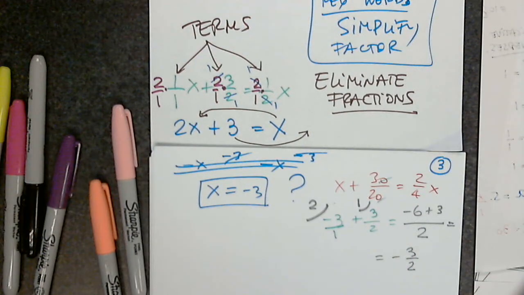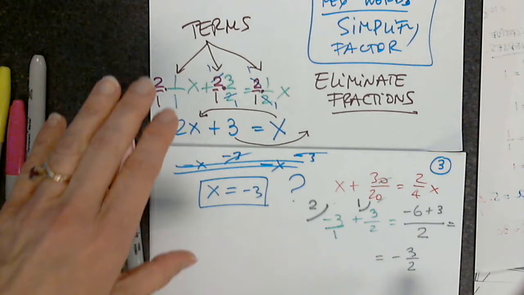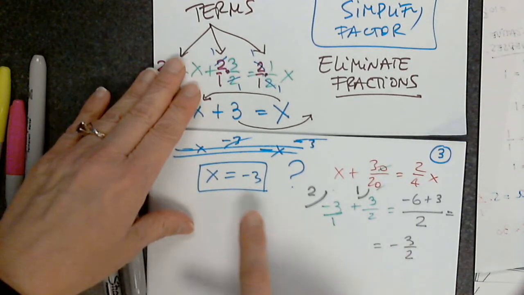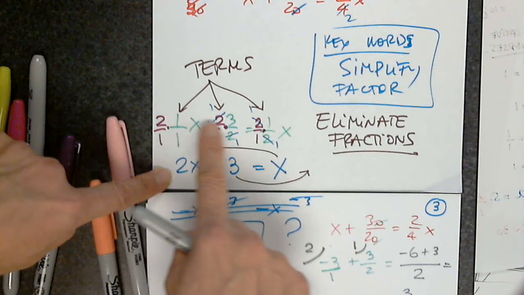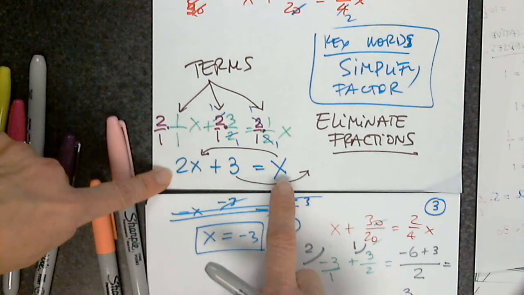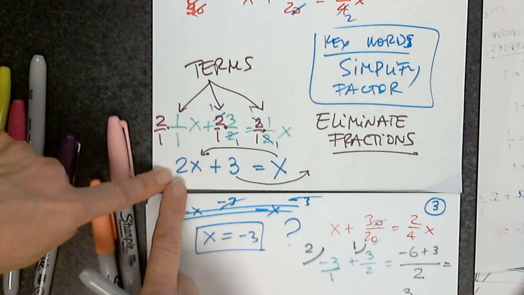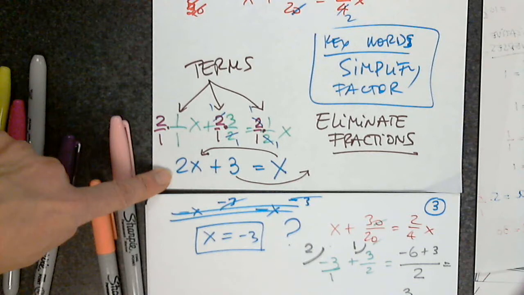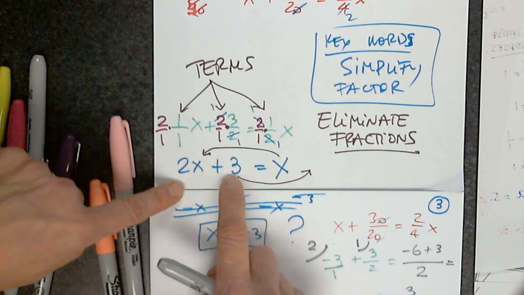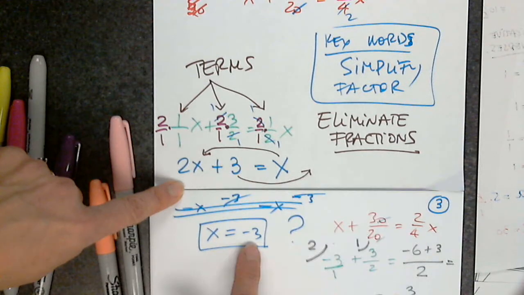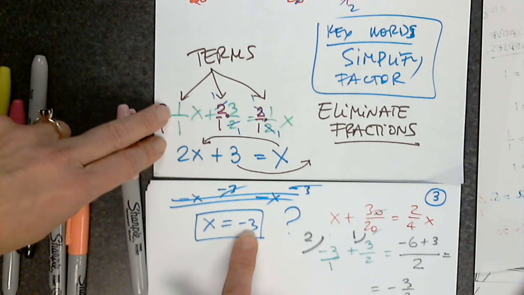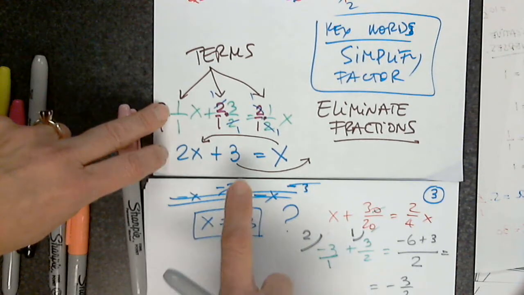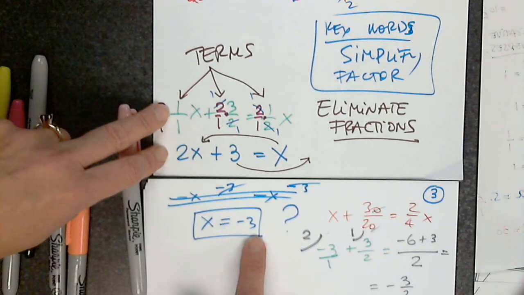I still don't understand how you got -3. Which one? This one, when you eliminate? This -3. Okay, very good. So let's go back. Is this step from here to here clear? Yes. Okay. I move x to the other side. How much is 2 apples minus 1 apple? 1 apple. So I move 3 to the other side. It becomes negative. Or you subtract 3 from both sides, and that's all you get. So you do 2x minus x equal to 3. 3 moved to the other side is -3.